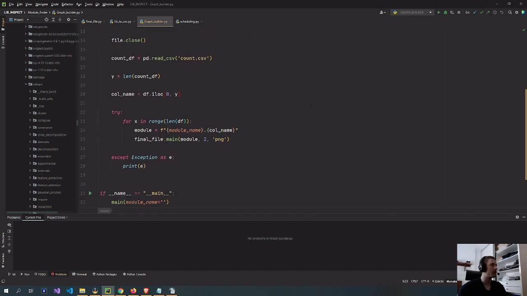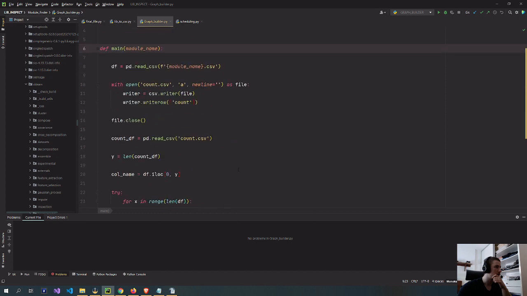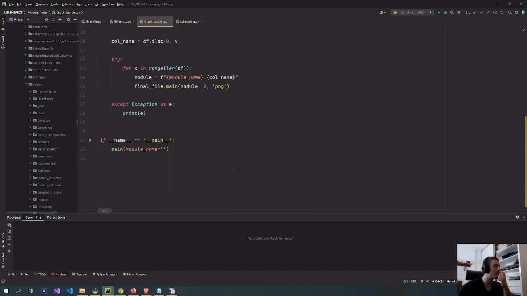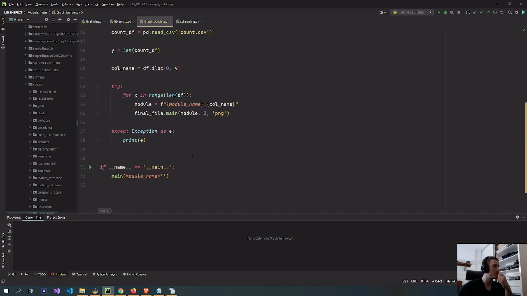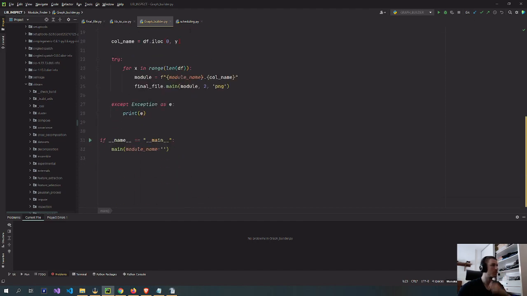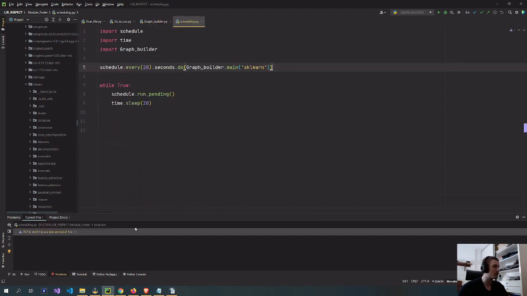Maybe I could have done the name of each column directly like this, but then it would be a problem because module name would have to be different each time, and I wouldn't be able to pass through this function and do it on the other file. I think it's better this way. Yeah, here supposedly is true.